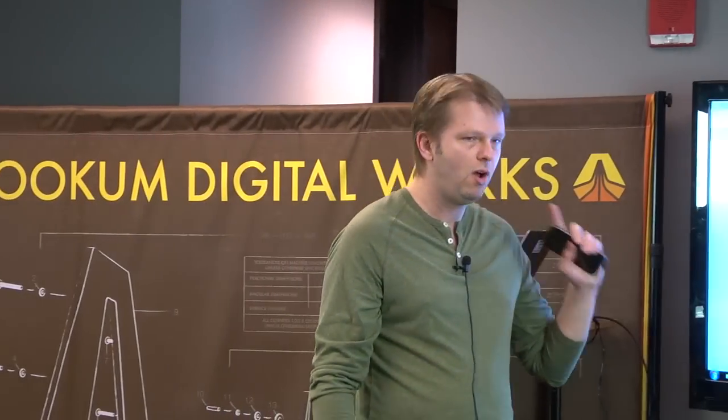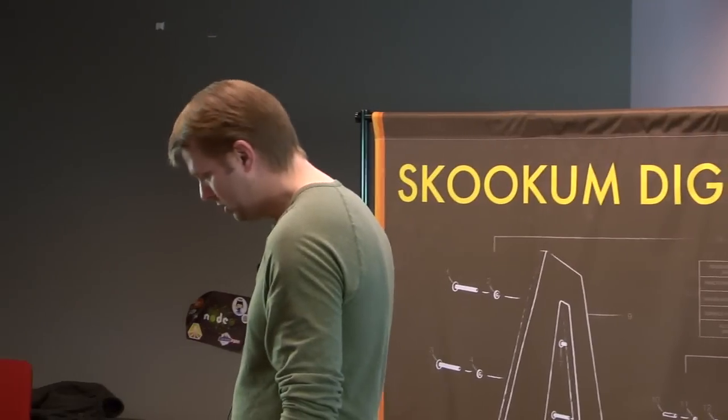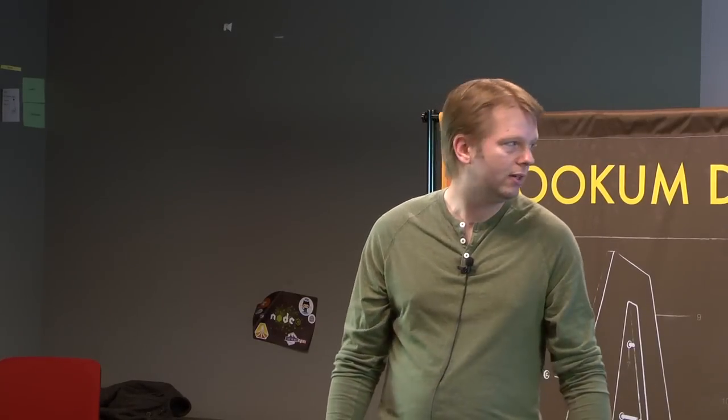Another thing that's going on right now in GIS is it used to be all raster driven. You're basically sending out PNGs and JPEGs. And maybe you'd stick a marker on a map, and that would be your one vector feature. Now, it's becoming much cooler to use vectors. Internet Explorer 9 and 10 support SVG now, at least parts of it, which is very good. And you can send out vector features.